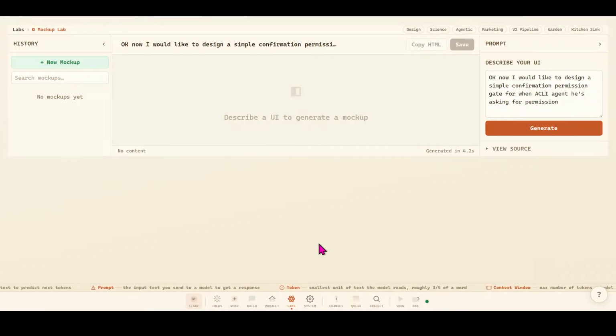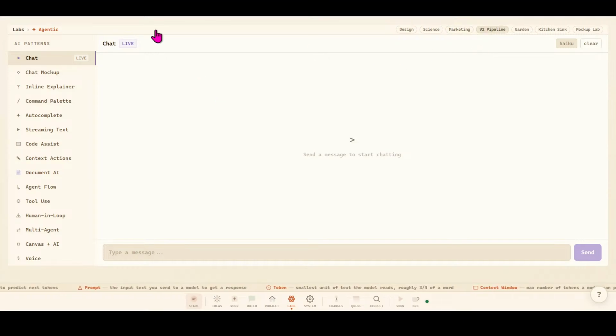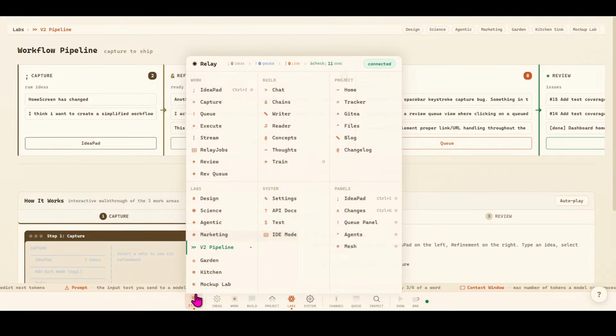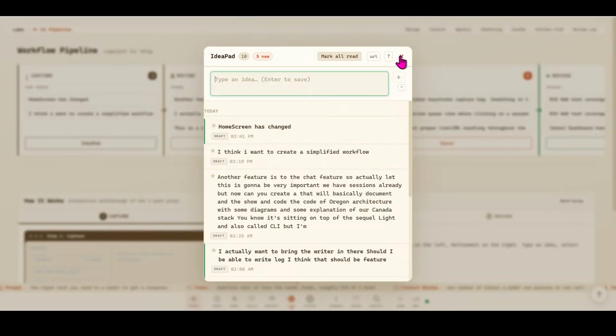We're waiting for the, see, this is not working. So let's go to Agentic. I can go to here. I have a start menu now. So this is the important one now, because I have a start menu and I can see my programs. I can see all my programs, and I can go to my idea pad and I can tap an idea.